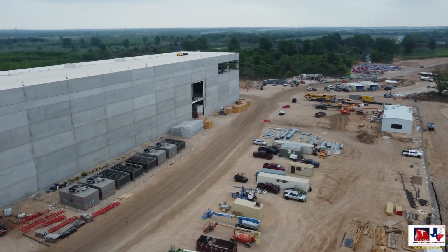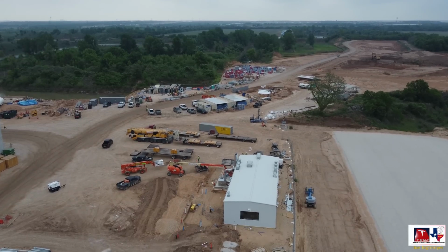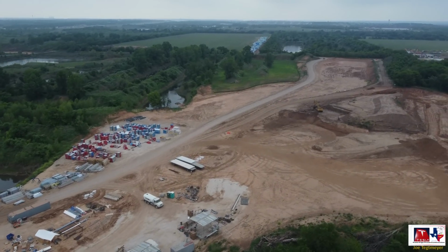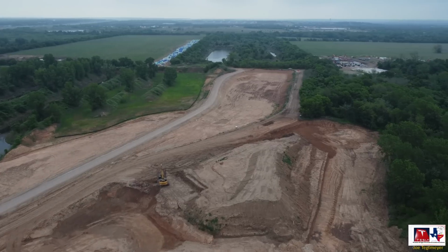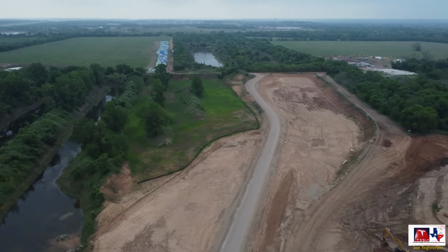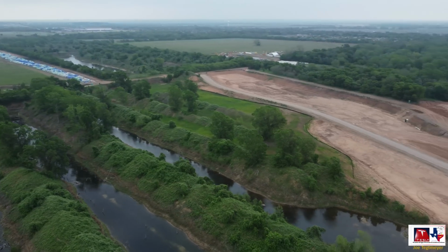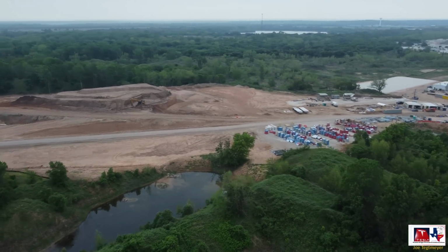As we turn back towards the north, we'll fly over the cell test lab, where it looks like more work is going on inside to complete the fit out of that particular building. As I climb up altitude over this north clearing, one of the things I want to show you is on the right upper side, you can see the equipment rental lot, and also where some of the concrete sections from the south are stored. And this large rectangular lot is what's permitted as the North Logistics lot, and this will also have, according to the permit, a warehouse at some point in the future.